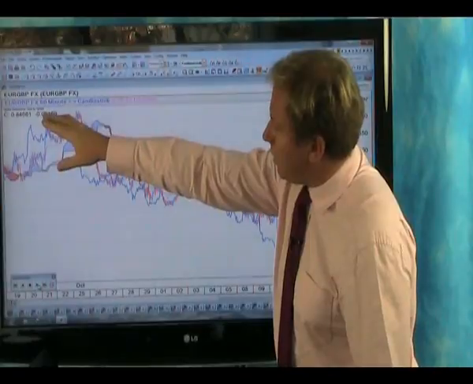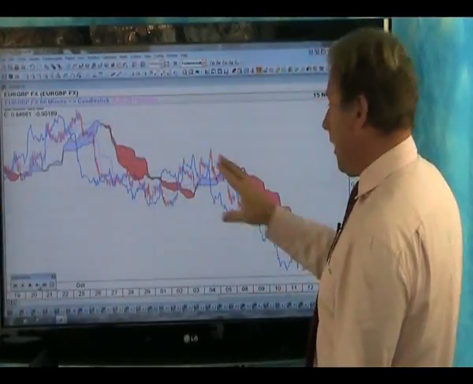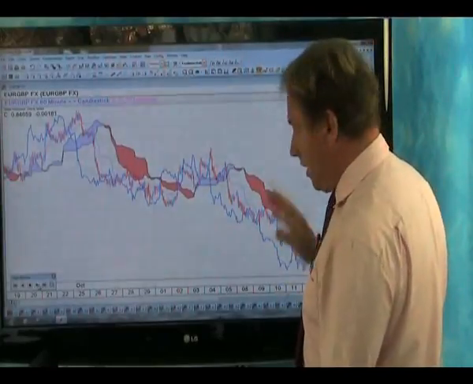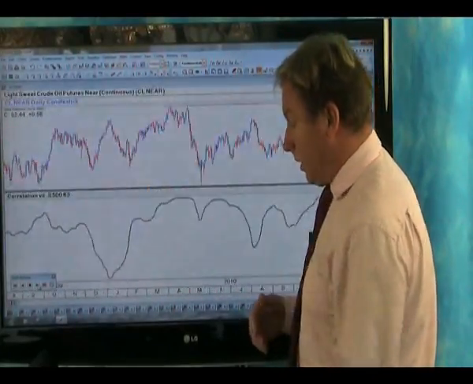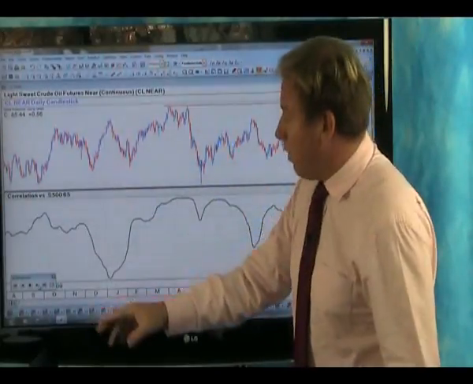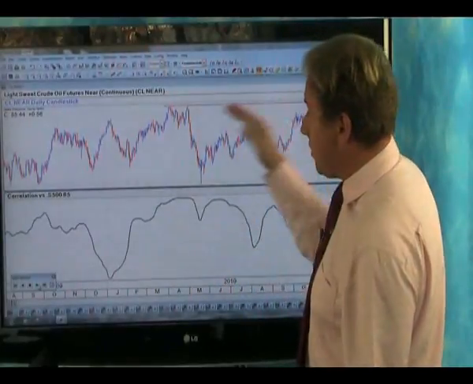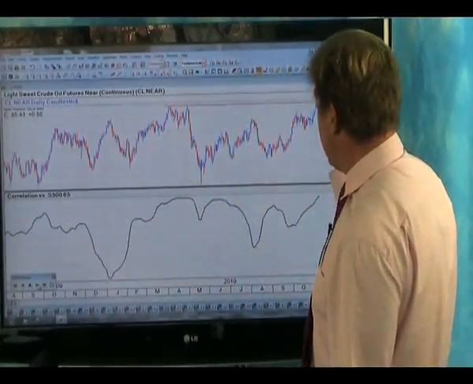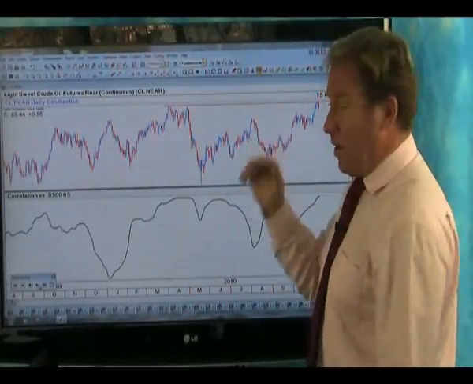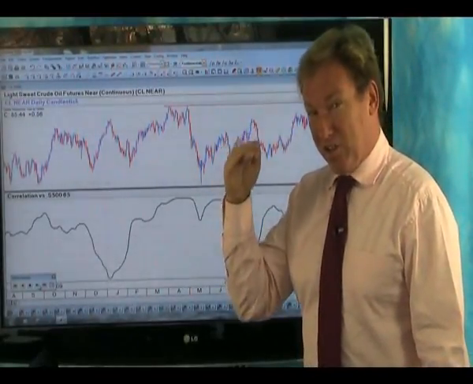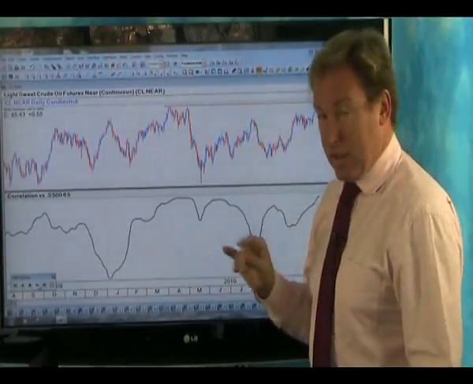If we look at euro sterling, we see again that the euro is falling on the 60-minute chart. So sterling looking pretty strong at the moment, euro looking pretty weak. If we go to oil, last week, of course, the big news was that we did make a 2-year high in oil, but really it was only short-lived. And the big question now is, were we just testing the top of a range, or was this the beginning of a breakout? Quite an interesting idea, which we'll explore now.